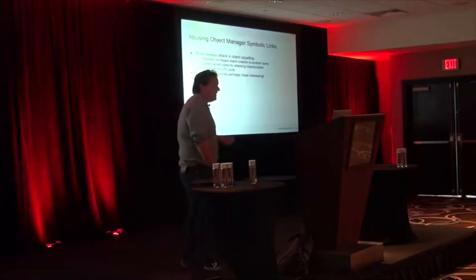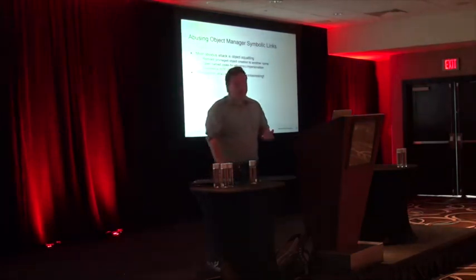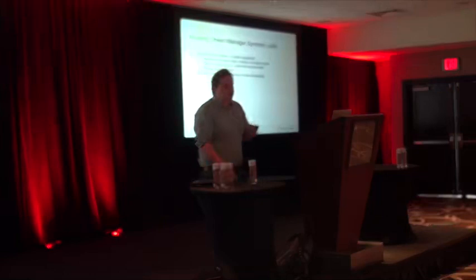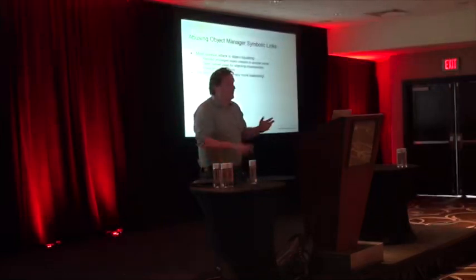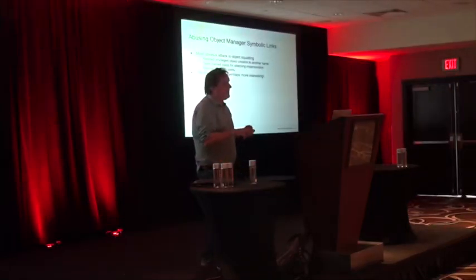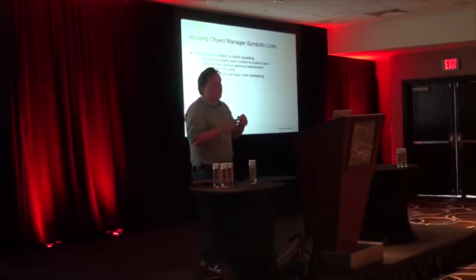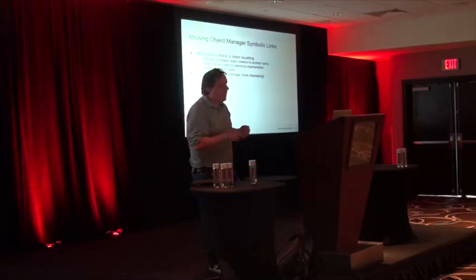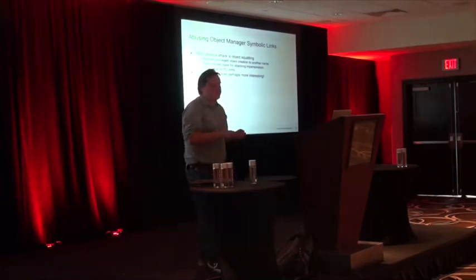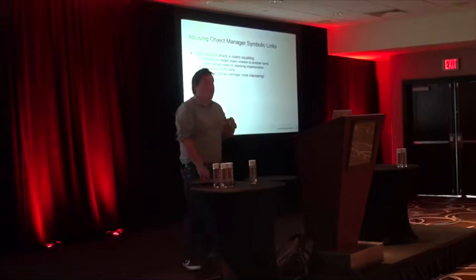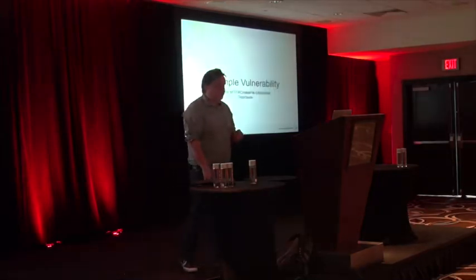So there are a few things we can do with this as an attacker. The types of bugs we can exploit, the most obvious one is object squatting. This object manager namespace is used to represent the named objects in the system. But in fact, file symbolic links are more likely to be exploitable because it's easier to find these sorts of vulnerabilities. You can just stick them in Process Monitor, look for errant accesses to files, and potentially attack it that way.